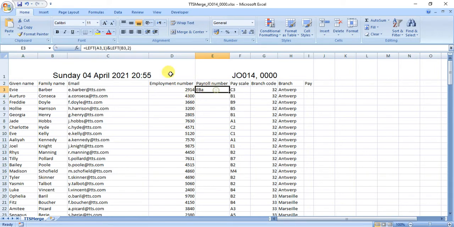Then I can just put this in the upper function because after these letters I don't have any other letters. It's all about numbers. Now this should be concatenated to the employment number.